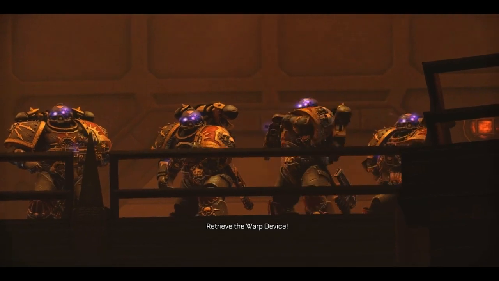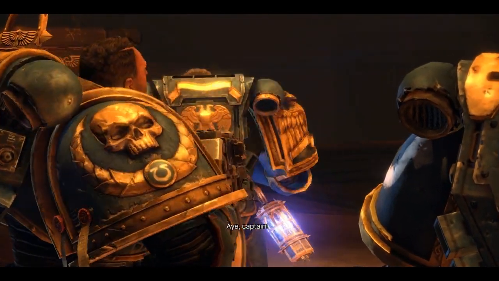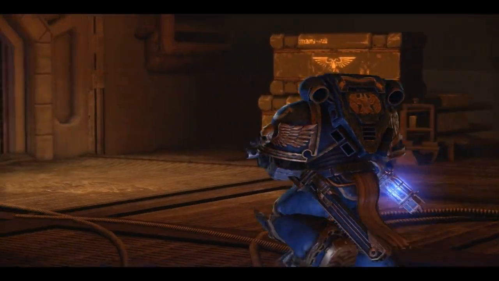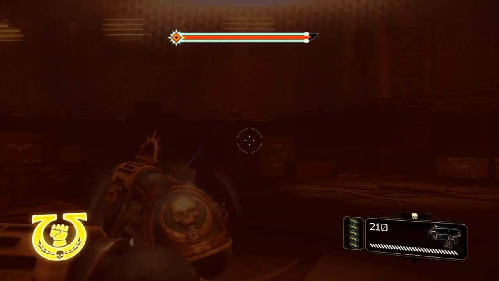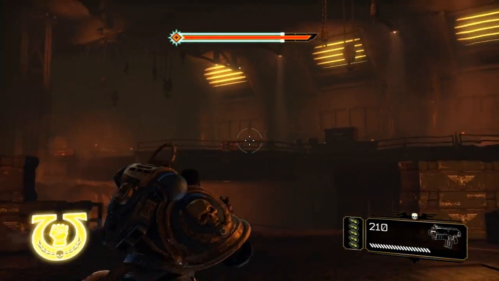There! Retrieve the warp device! Hello, Chaos! Get to the landing pad. Aye, Captain. I like how they just sort of stand there in the open. Get to cover? Nah. We're Space Marines, we don't need cover. We'll just stand here until the enemies go away.